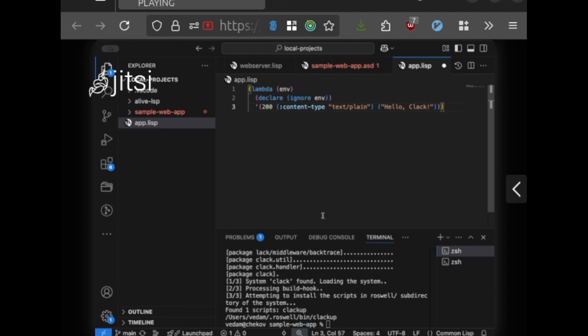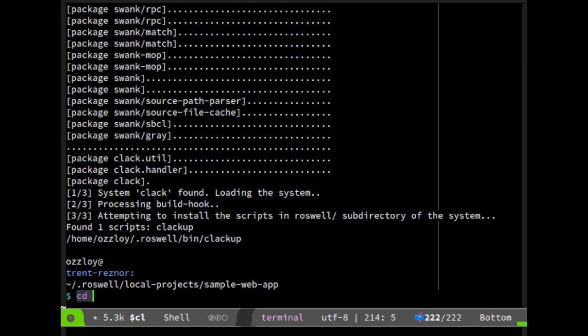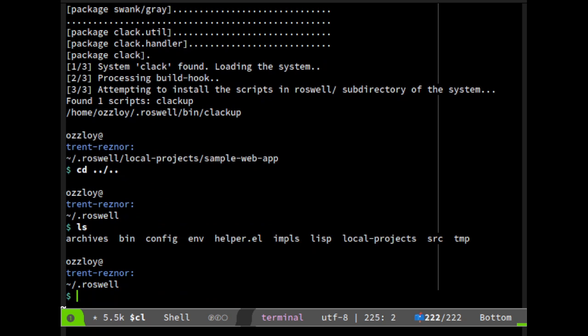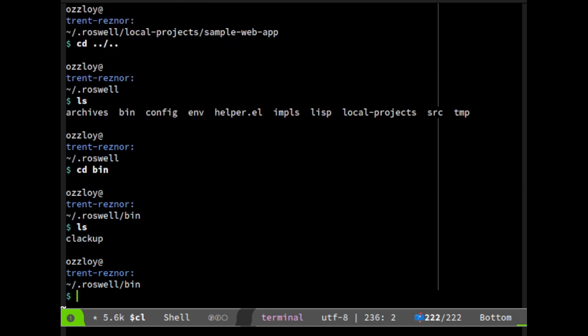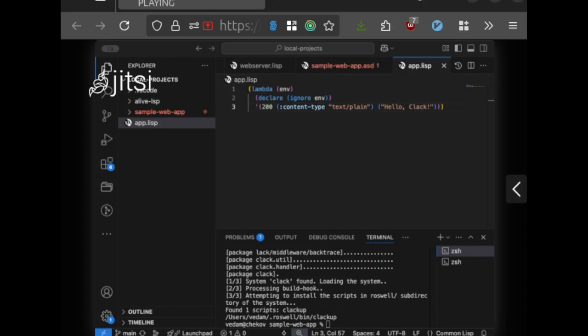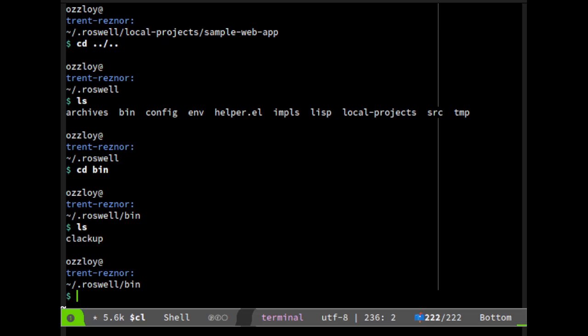What you could do is this app.lisp is only going to hold a simple lambda. I'll talk more about the environment stuff when we start building our application. But in a nutshell, you can think of the environment as what's actually being requested, and it has the query string information when you run a curl against this.